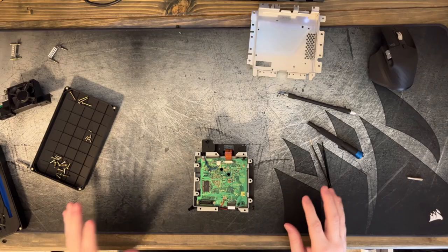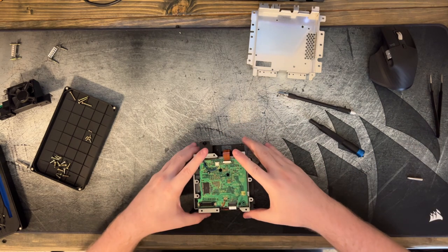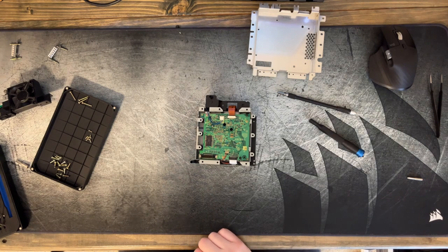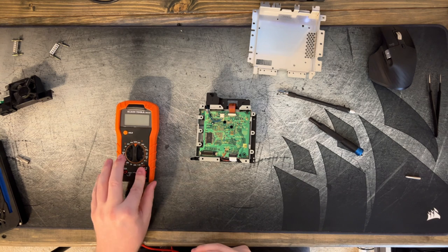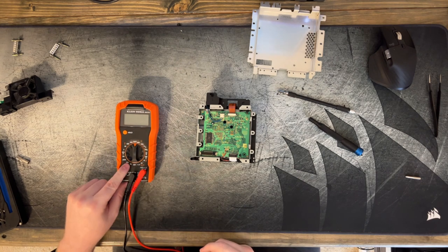Very fine. But the first thing we're going to need to do is measure the resistance across that potentiometer, because that's how we adjust the intensity of it. A multimeter is fairly inexpensive. You can get one at most hardware stores. An okay one runs about $30.